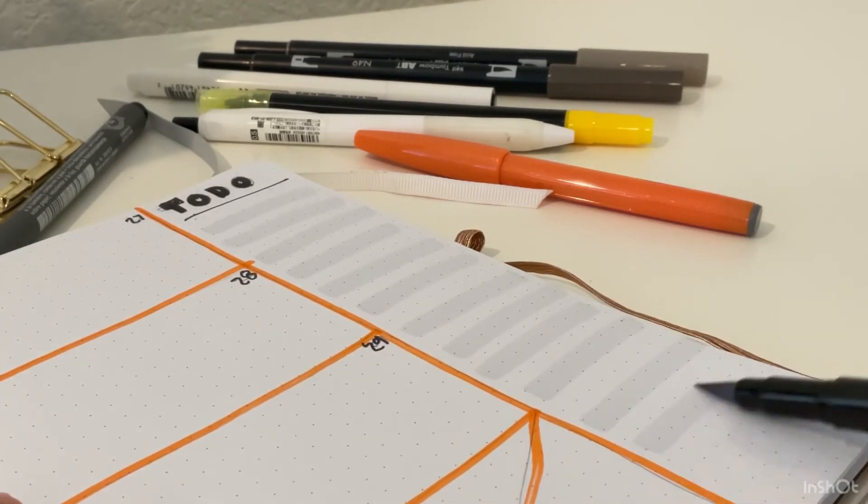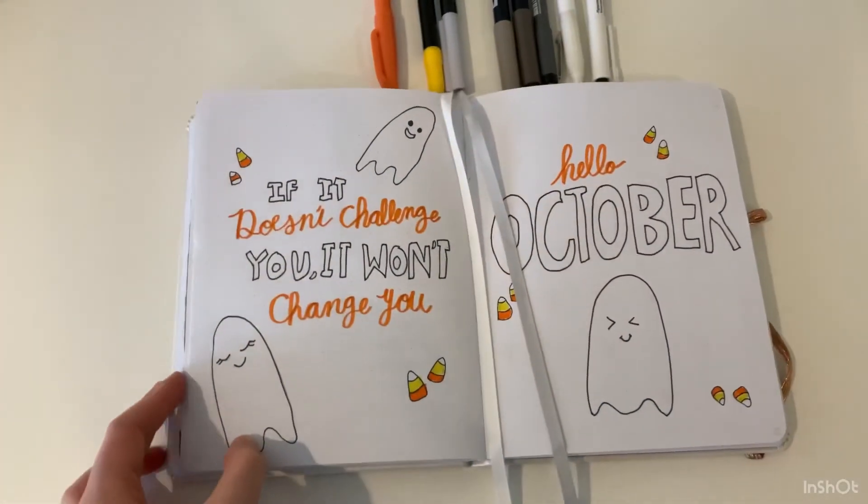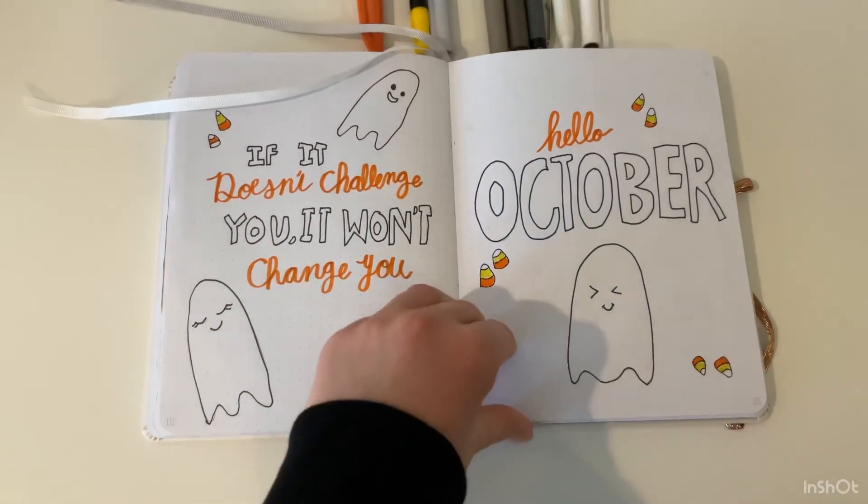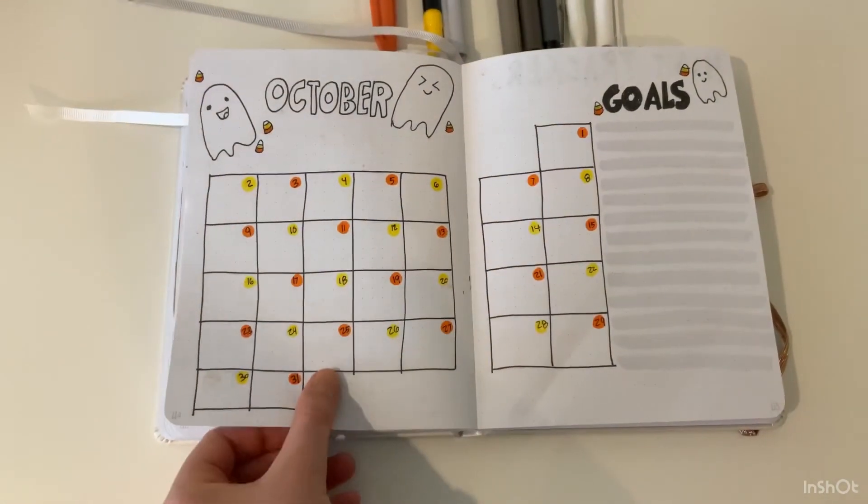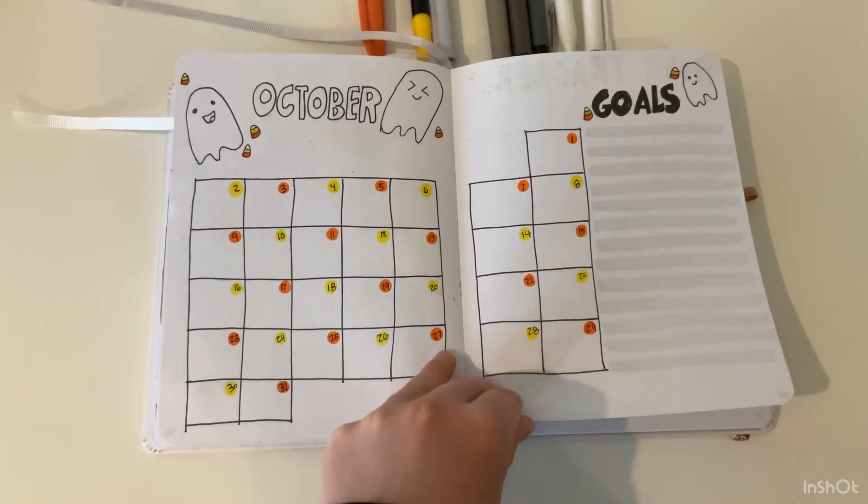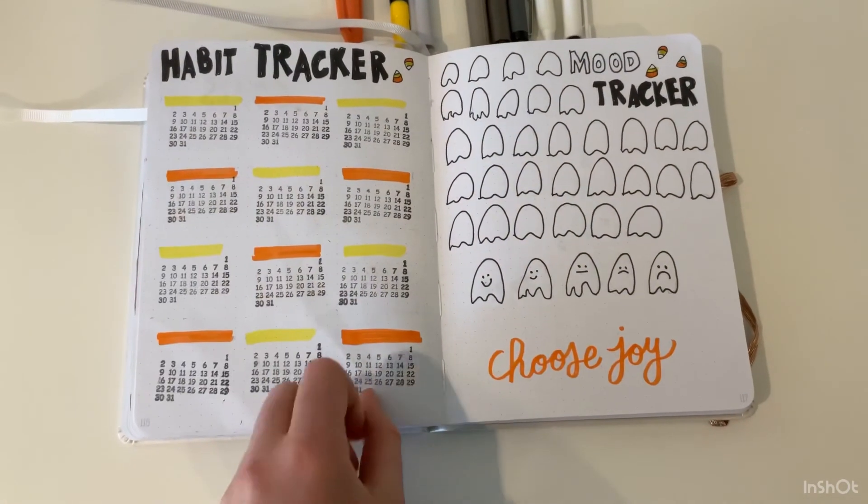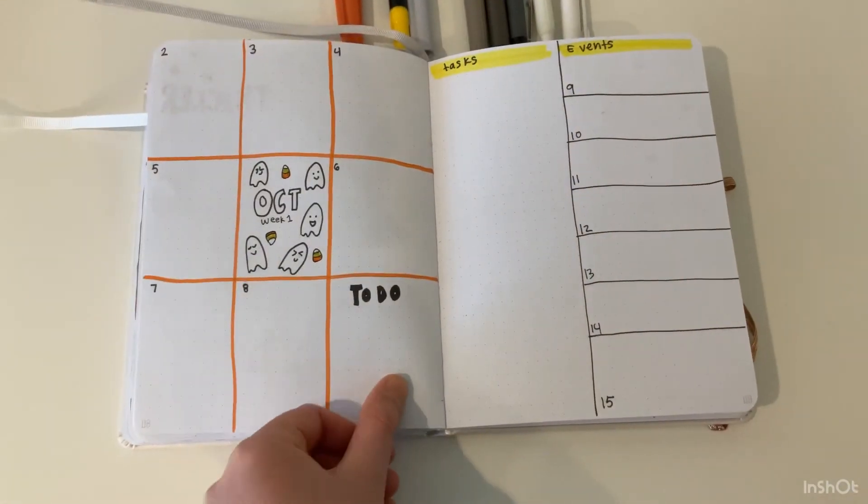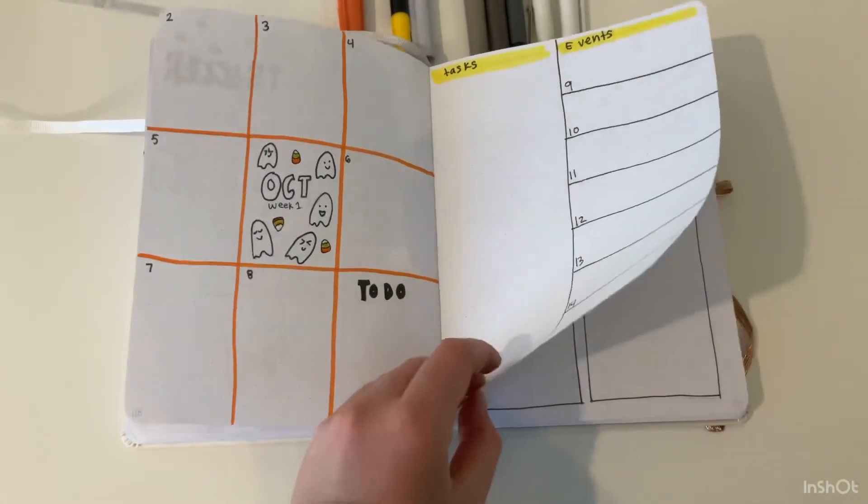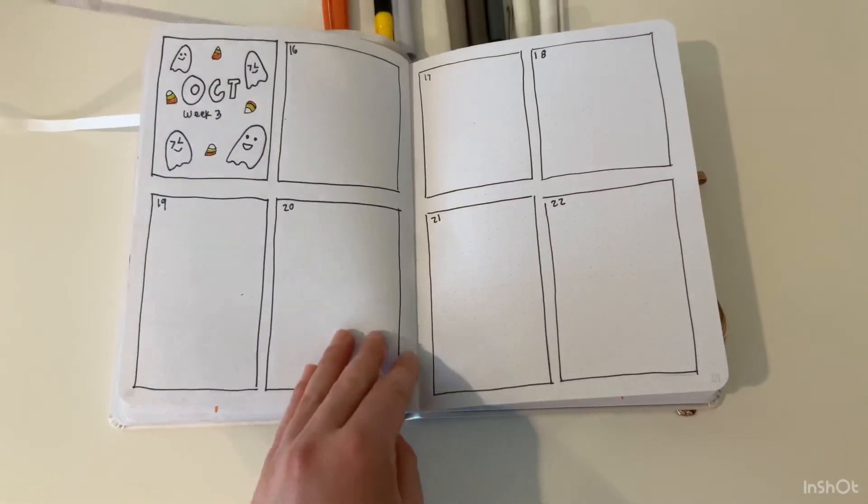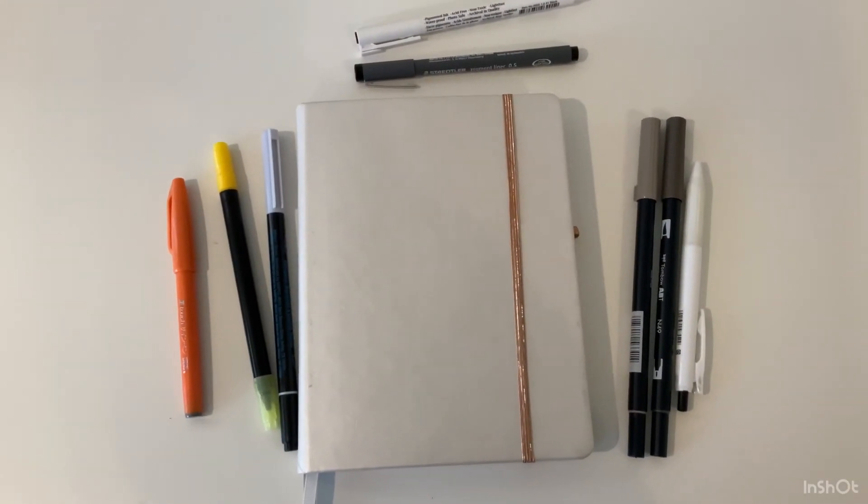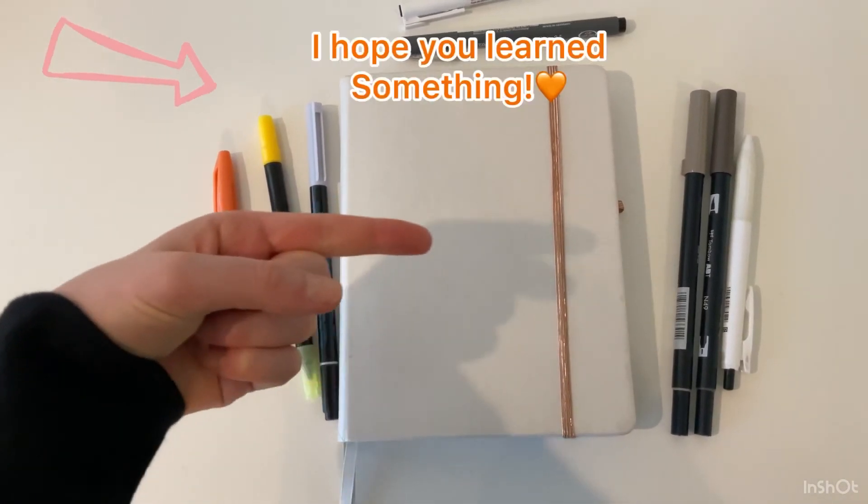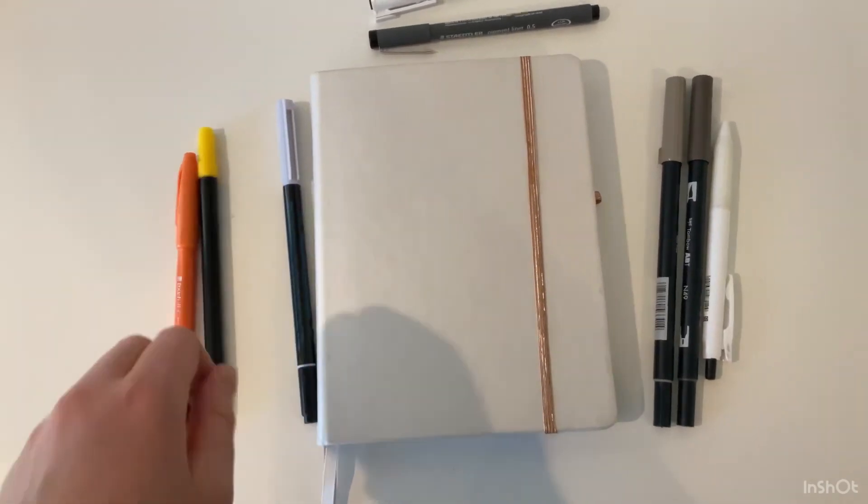Finishing up the last gray lines on our to-do list, and then we have the flip through. I love how this turned out with our really cute cover page with lots of candy corn and ghosts everywhere. I love the accents of orange all over. Then we have our calendar page - I love the orange and yellow alternating colors of the calendar, habit tracker and mood tracker. First and second weekly spread, and then we have the third weekly spread with lots of space. I'm so sorry guys, I think my camera died because I forgot to record the fourth weekly spread. Anyways, if you like this video please give it a big thumbs up. I really hope you enjoyed it, learned something, and I'll see you the next one. Bye!